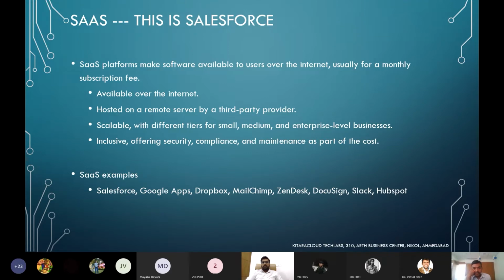Salesforce runs on multi-tenant architecture. The question is, what is multi-tenant architecture? Multi-tenant means multiple companies sharing the same server. So that is called multi-tenant architecture. Let's take one simple example.